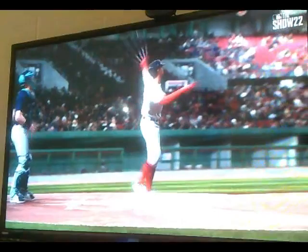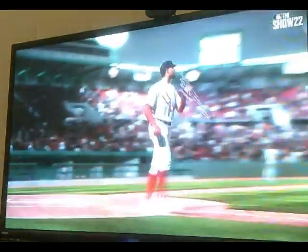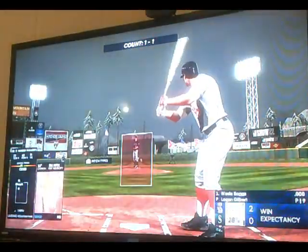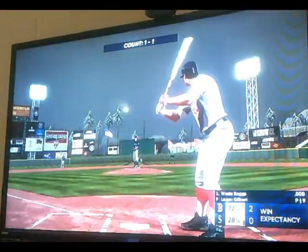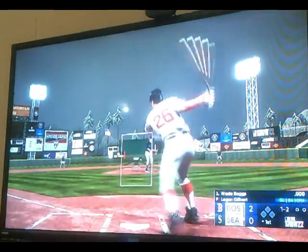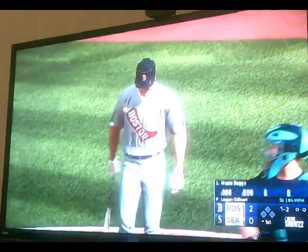Just an excellent swing all the way around, and it had that sound coming off the bat that gets everyone's attention. Got a pitch to drive, 424, and the batsman carried it out of here. Still stepping in for Boston, very good, Wade Boggs. He's got the power, but great contact skills. One of the best contact hitters in the game.